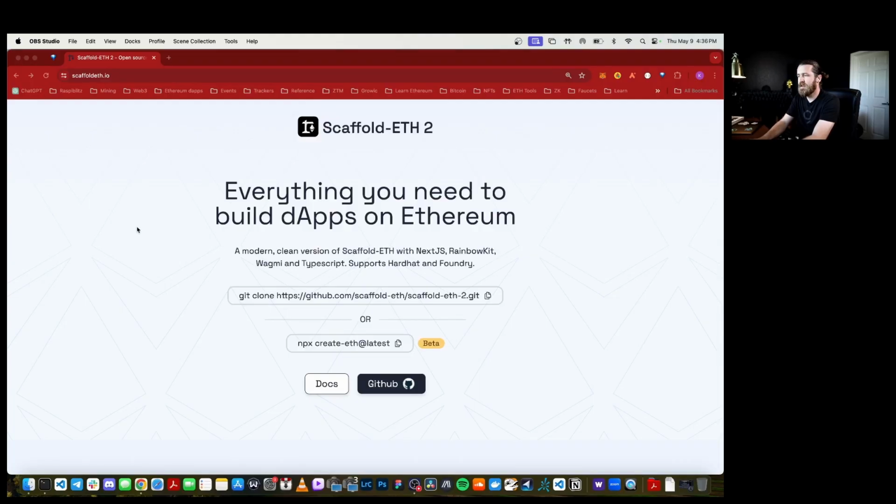All right. Okay, so when you first get started, you're going to want to go to scaffold-eth.io. So scaffold-eth.io is going to be like the main entry point. It's going to show you how to either clone the repository or use the npx command with create-eth to grab the latest version that's available there and then deploy this inside of your localhost environment. There's also a link to the docs, and a link to the GitHub repo as well, so if you want to check out the README there. But let's just get started. Let's start building. Okay, cool.